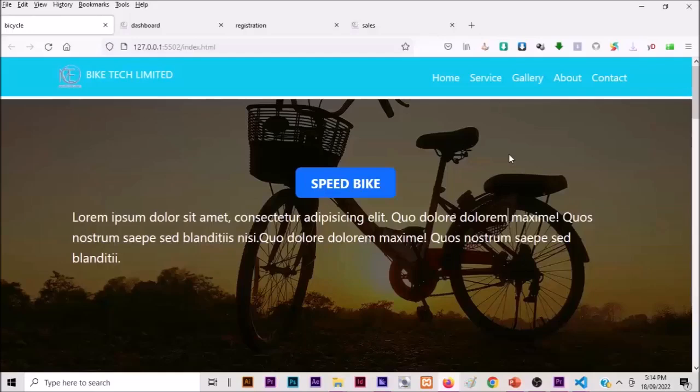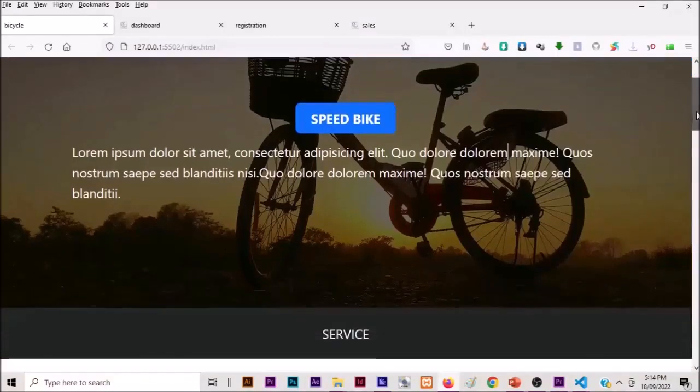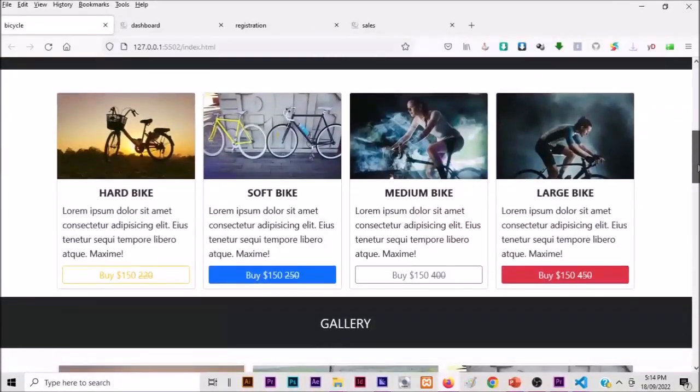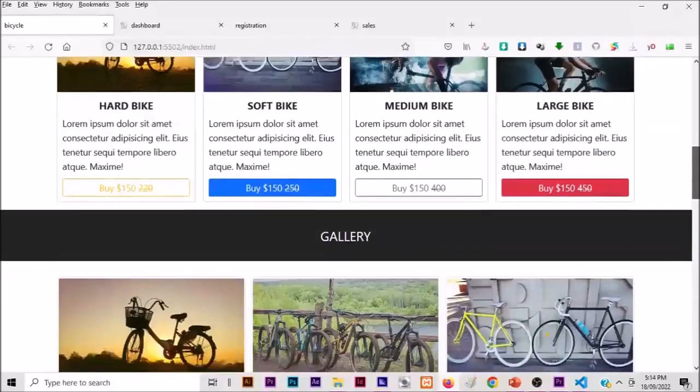Let's take an overview of this single page application, which is designed for a bicycle company. You can see our navbar here with a border button. Let's view it. You can see the service section. The service section is designed with the Bootstrap card because this is a Bootstrap course.